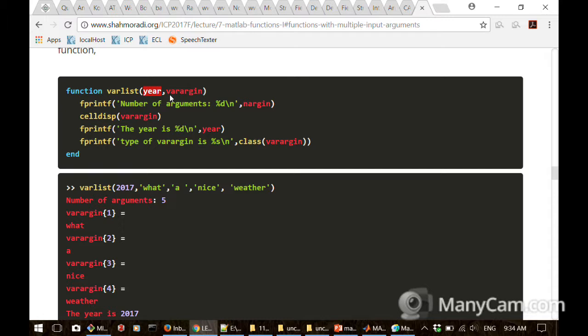Those are arguments that have to be given by the user, and whatever is in varargin is optional. It could be just one element, or it could be 100 elements. That's something that you determine inside of your code later on.